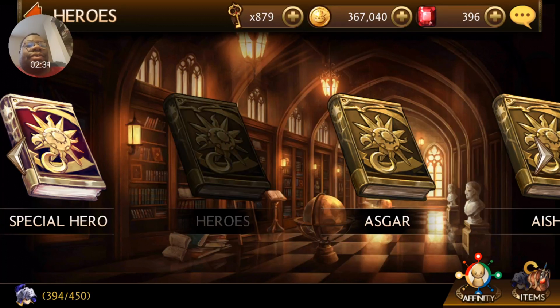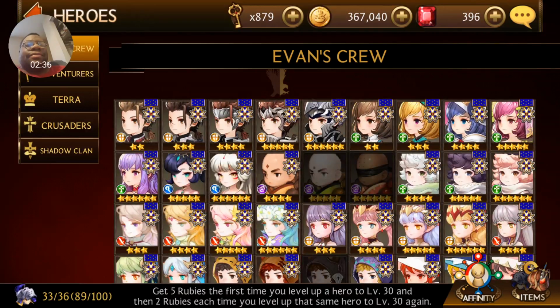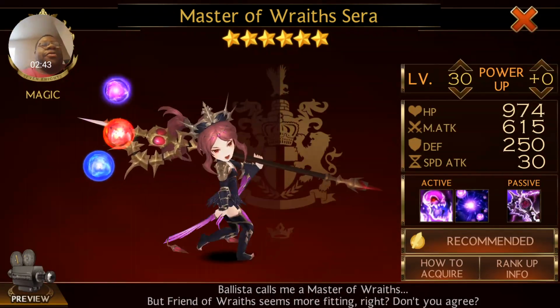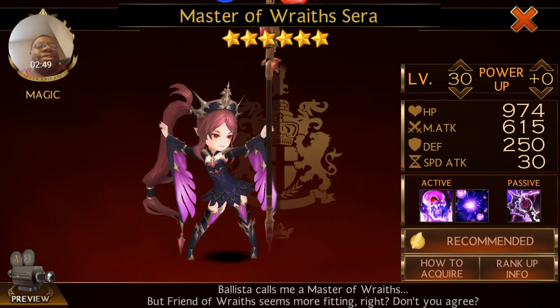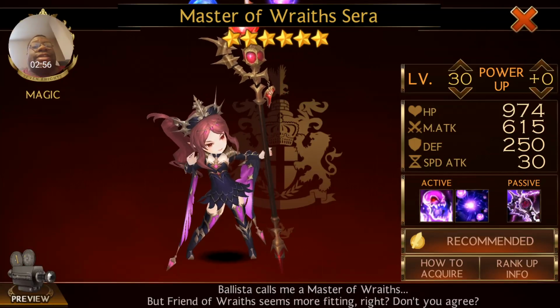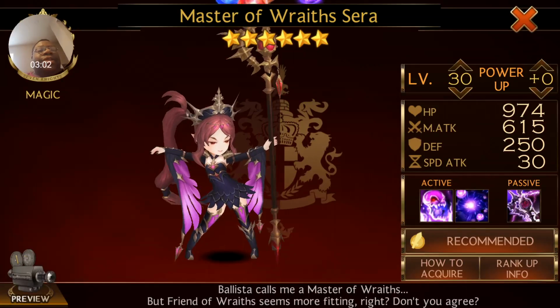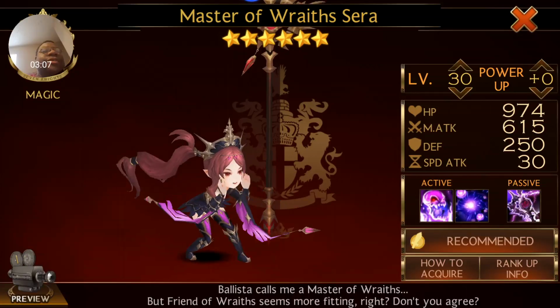Alright, so we're going to go to... Is it Heroes? Yes, and Shadow Clan. I think it's Shadow Clan. There she is. Boom, Master of Race Sera. So she is now the newest mage in this game, and I think she's fantastic, by the way. I think she's really good, and I'll explain why. She is the newest hero that you can get now, so this is the other reason I was going to do a video today, was for her sake.